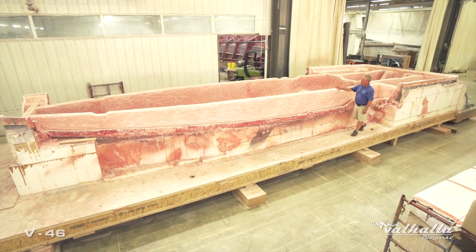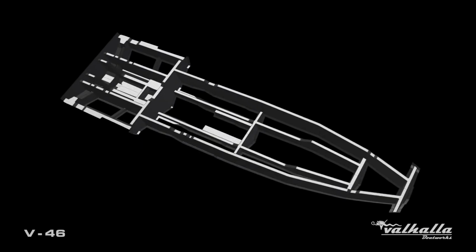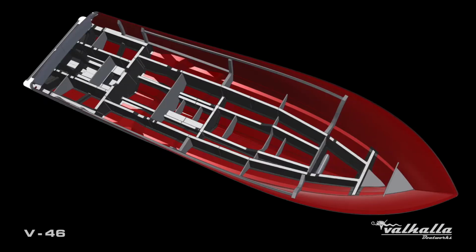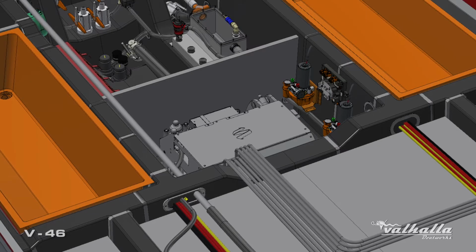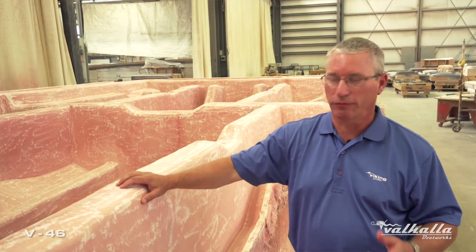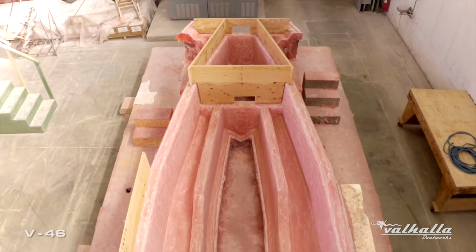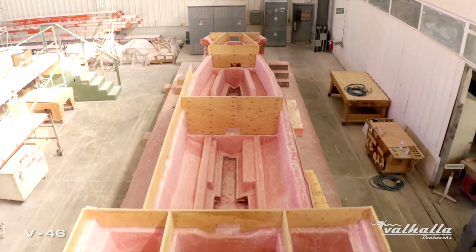I'm standing here next to the stringer grid mold that's in the construction phase for the 46. Keeping with the Viking philosophy of optimizing materials and structures, we developed the stringer grid to be an infused standalone part that would be put into the mold and then into the hull during construction process. Part of the stringer grid actually includes an integrated section for the Seakeeper. Unlike most builders, it's part of the design. Like the infused stringer grid, all of the materials used in the 46 are analyzed for weight reduction, optimum performance, and ultimately the best structure we can provide.